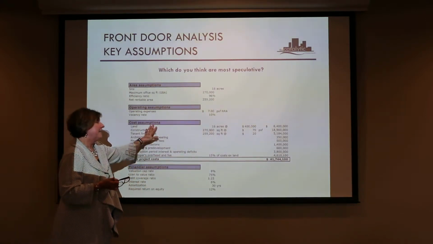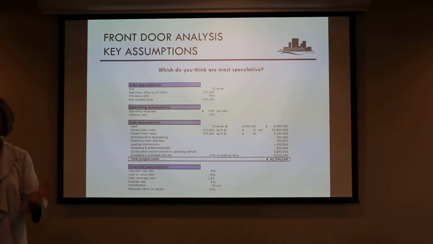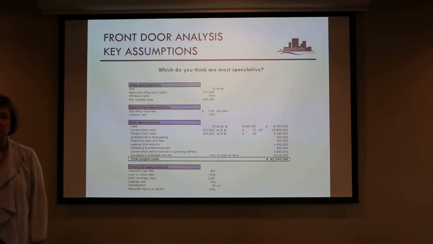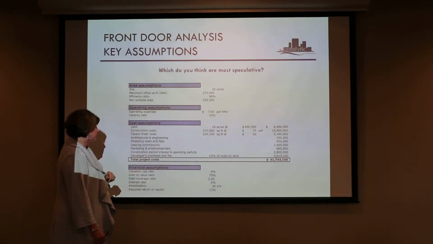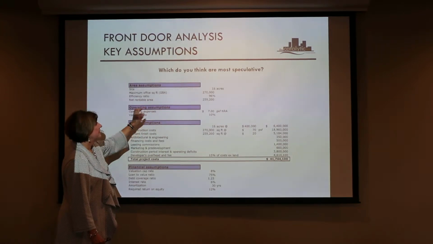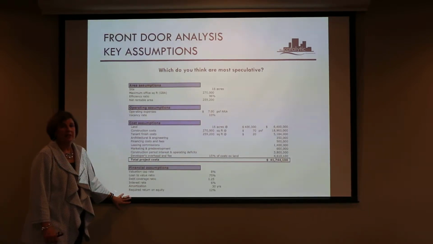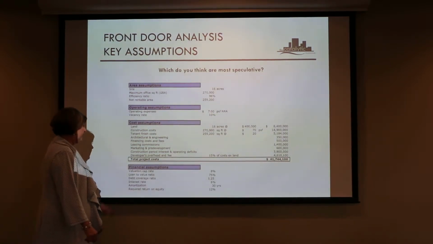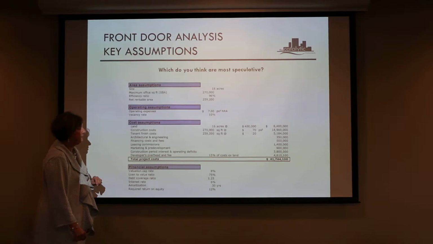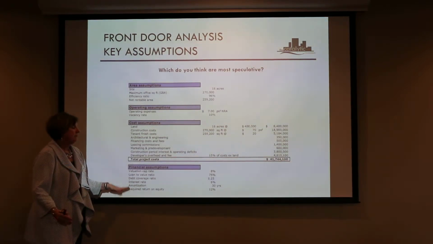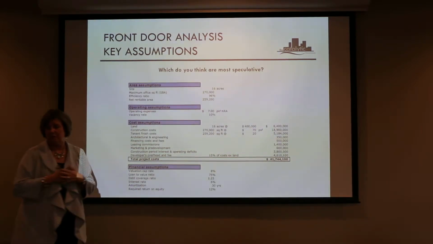And then another easier thing is to know what your costs are, okay? You can get our construction guy, give them the plans from the architects and say, okay, give me a quote on how much this is gonna cost. So we've got $41 million worth of cost. We've got vacancy rate, operating expenses, and then we have financial assumptions. How is the lender gonna view this in terms of underwriting? The cap rate, what kind of loan to value ratio they're going to use, what interest rate they're going to base this on. And then the developer is going to say, okay, if I'm going to do this project, what return do I want on my equity?